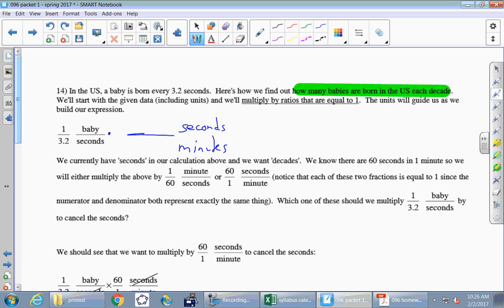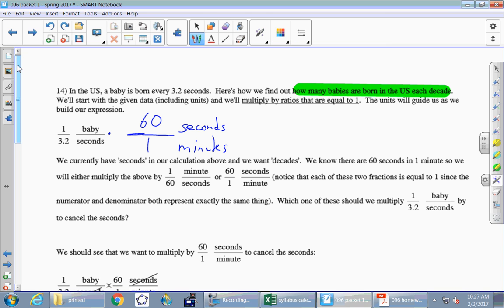Okay, next thing is to write the number 1 next to one of those words. You're going to write it next to the one that represents something bigger. Which one represents the bigger thing? Minutes, right? Minutes are bigger than seconds. So I'm going to put 1 minute right there. And then I'm going to put the equivalent number of seconds on the top. 1 minute is exactly the same as 60 seconds.